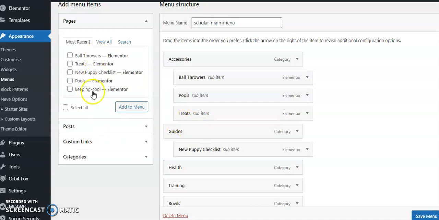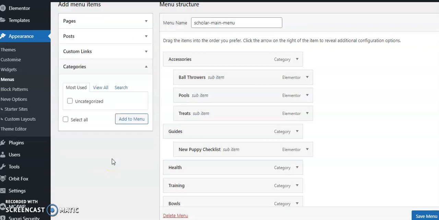So what we need to do is we go over here, right to the bottom, we've got Categories, and in here you can see one of the options is Uncategorized, and this is where we can set a new one up. And it may well be that you have categories in there already, but in this case, it doesn't really matter. We're setting a new one up.